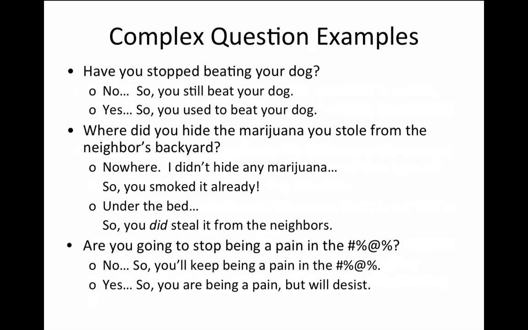Here are some examples. Have you stopped beating your dog? If you answer no, the inference is that you still beat your dog. If you answer yes, the inference is that you used to beat your dog, but you stopped. And you can see from the remaining examples how this particular piece of fallacious reasoning goes.